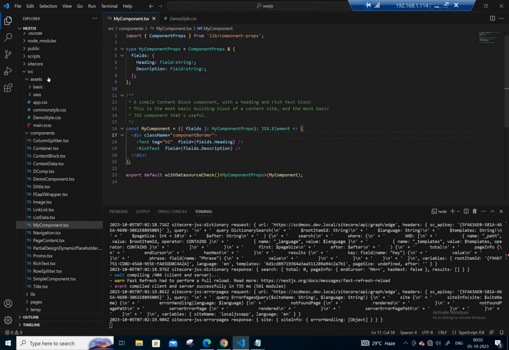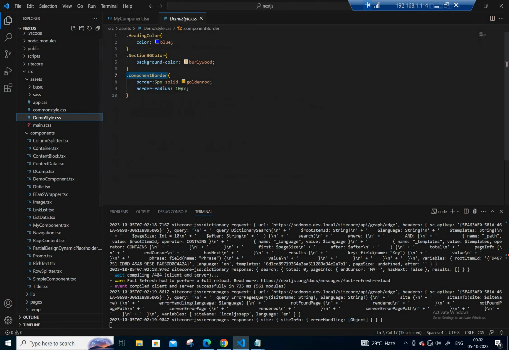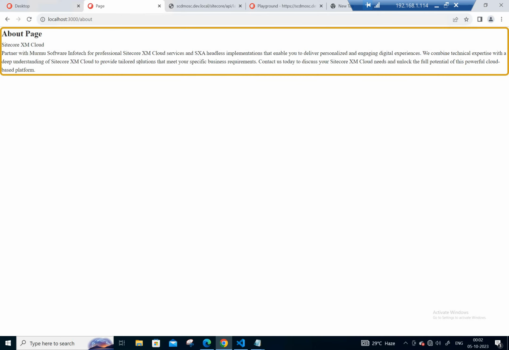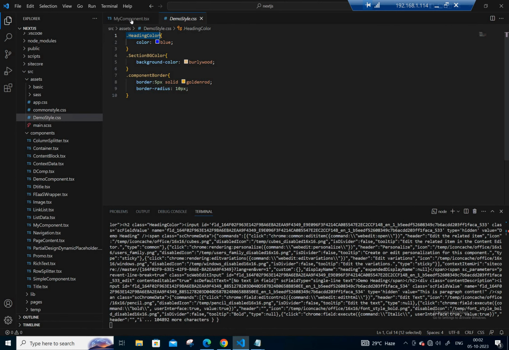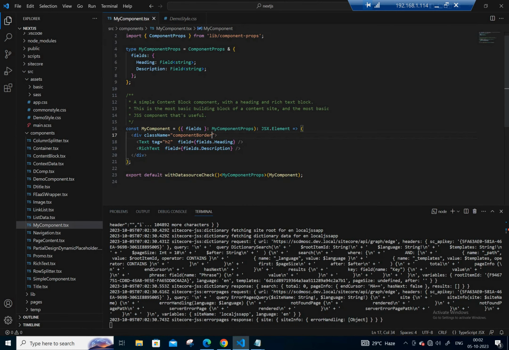Next, I have written one CSS class here, the heading color. Let me apply that to the component. Let me write the heading class name like this.